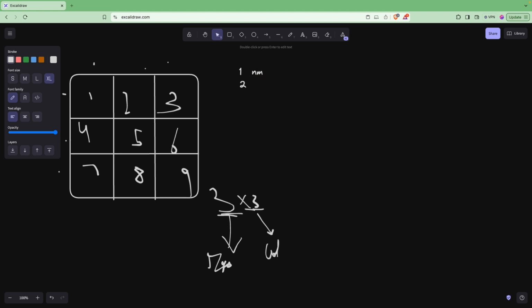If we want to multiply with the second matrix, then the number of columns of the first matrix should be equal to the number of rows of the second matrix.